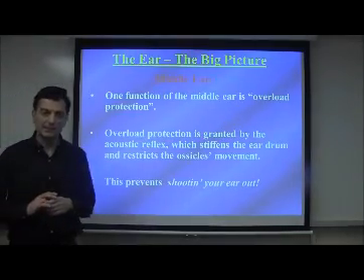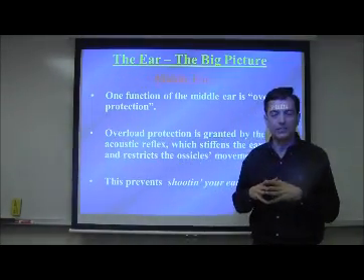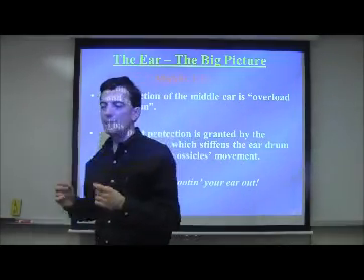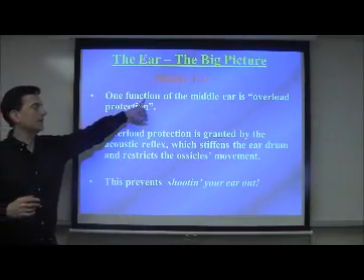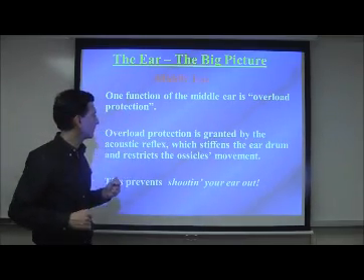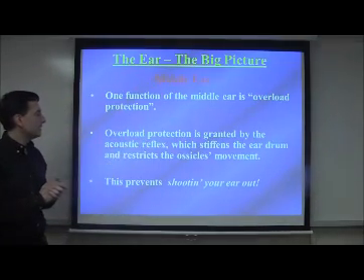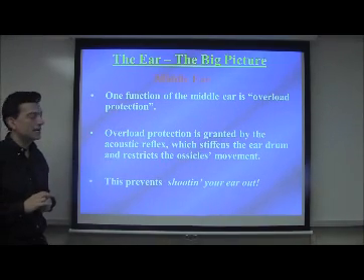Okay. What does the middle ear do? We mentioned in our opening slides that it has a couple of functions. We'll see if we can understand some of those because there are some interesting physical concepts going on here. One function of the middle ear is overload protection. Overload protection is granted by the acoustic reflex, which stiffens the ear and restricts the ossicles' movement.